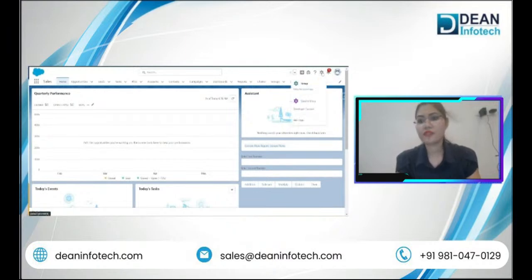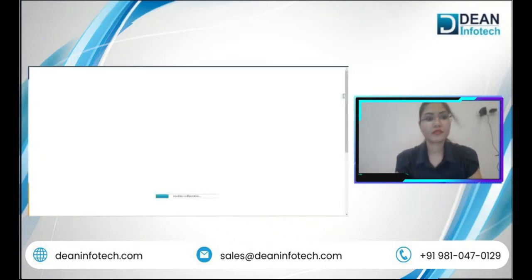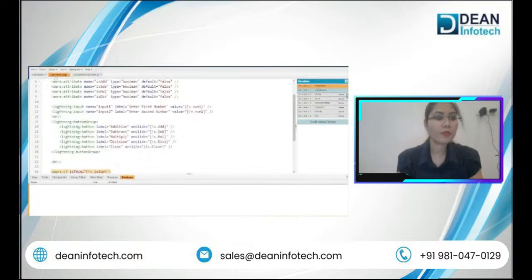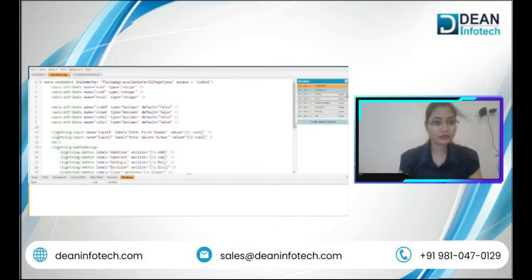For that, we don't have to search for the Lightning App Builder in the setup, as I already did. Instead of searching for that, I'm going to open my developer console and open the calculator component. It is already open in my developer console, right?